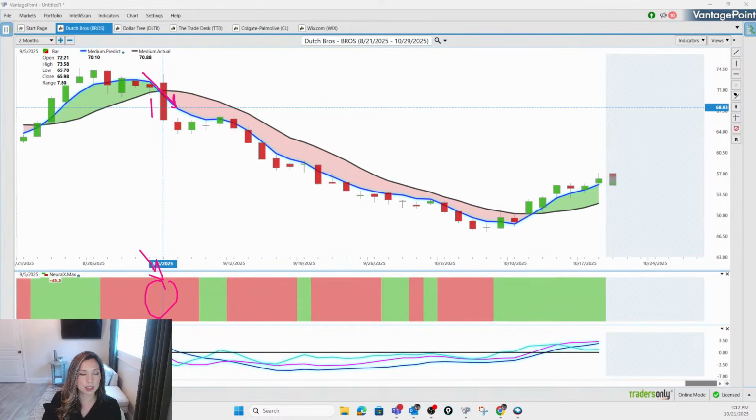Our predictive differences are all three trending down. So we have check 1, check 2, check 3, and we would likely have had a bearish predictive trading range as well, meaning that trading range was all in red. So you can have confidence that, okay, something is really shifting here, and you would likely want to potentially exit at that point, or at least protect yourself from the downside risk.